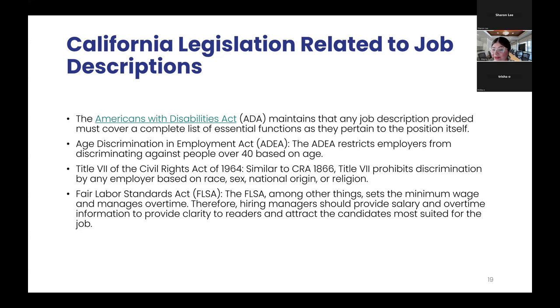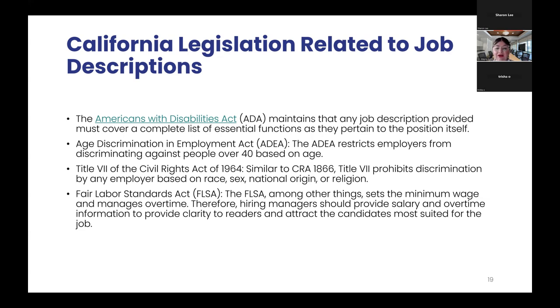Age discrimination. The ADA restricts employers from discriminating against people over 40 based on age. So if your job description is speaking to something discriminatory, that's one of the first pieces of evidence that are going to be called. That and performance reviews, right? Like that is going to come up. And so there is value in keeping things dialed in, updated, and to have the right type of discussion around this incredible tool that everybody seems to ignore, in my opinion.